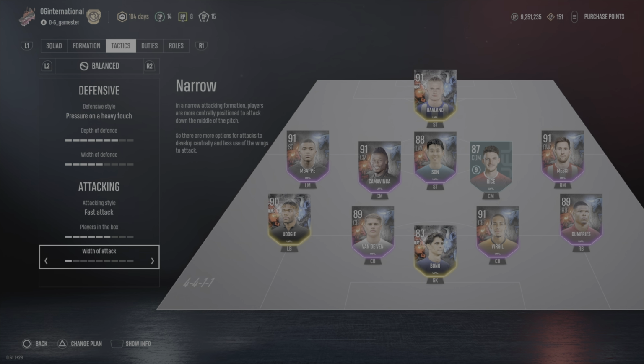Now, last but not least, my width of attack. You see for my balanced 4-4-1-1, I have it all the way narrow, and then you'll see for my more attacking one, I have it almost all the way up in a wide setting for my width of attack. That's simply because for my balanced formation, I want my 2 wing mids, or even if it's a 4-2-3-1, which is why I like narrow, I want my wing mids tucked in more. And that's why I would go, like I said earlier, to the 4-2-3-1 narrow, and I will be doing that once.